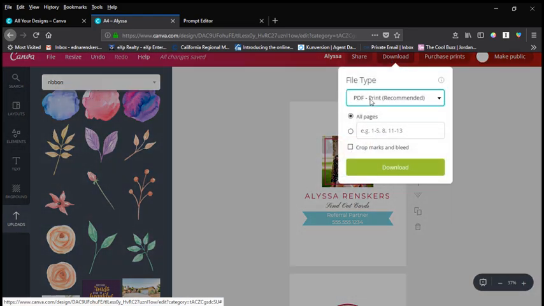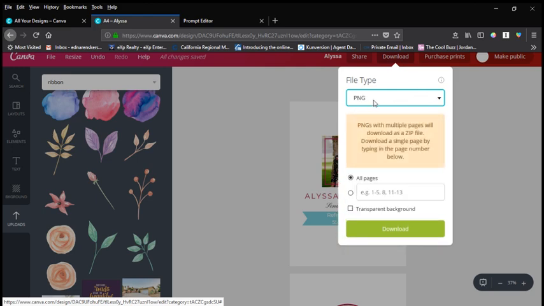Do not do PDF. It always reverts to PDF all the time. That's just the default, I should say. So I always use either JPEG or PNG. I usually always use PNG. Since we had multiple pages here, we're going to select this one and the page that we wanted. The transparent background, that's only available to the upgraded one. You don't need it. Don't worry about it.